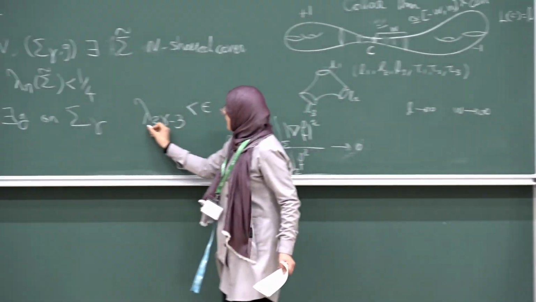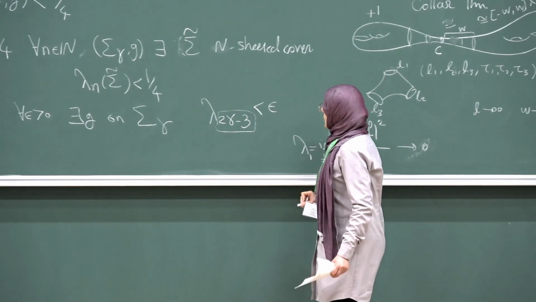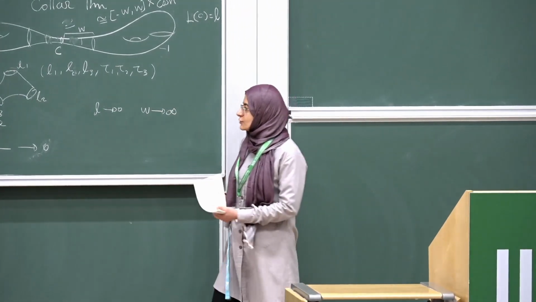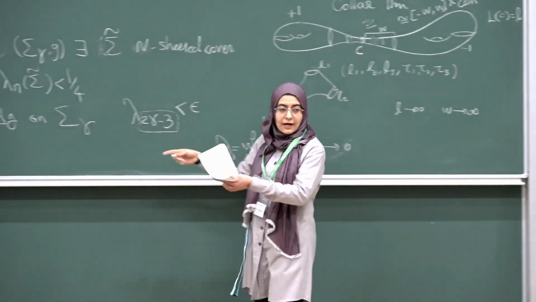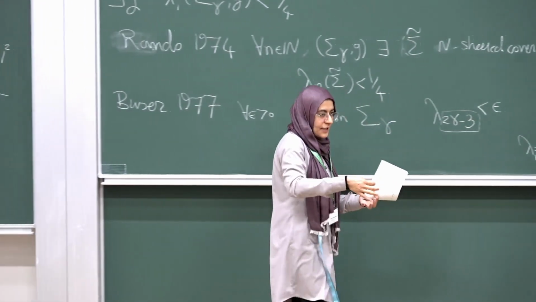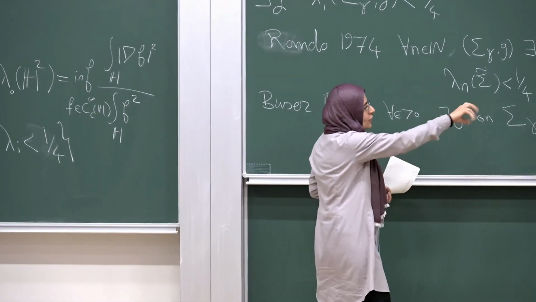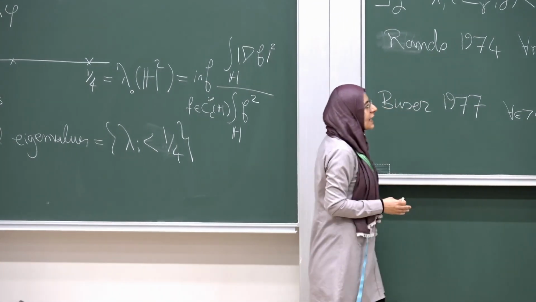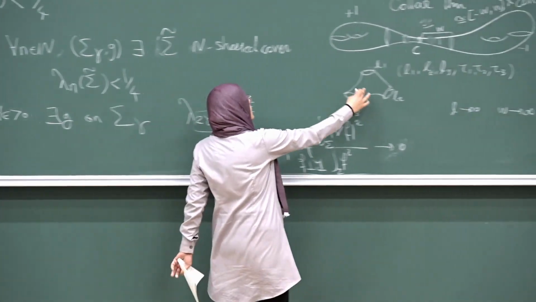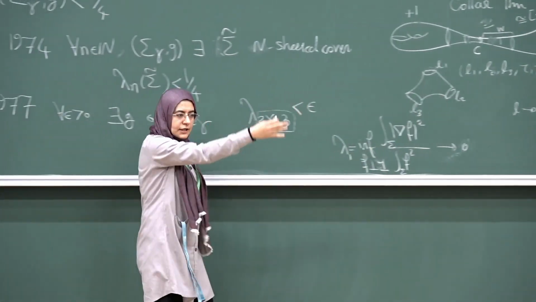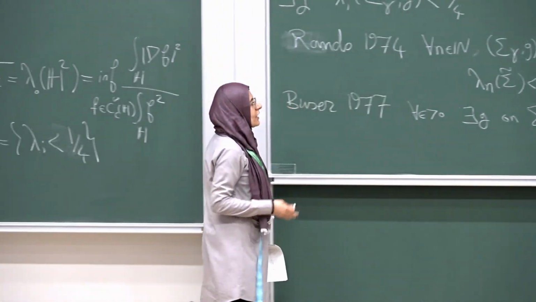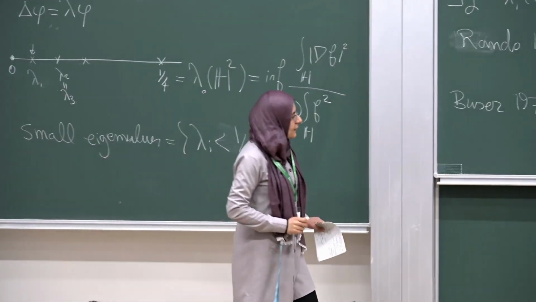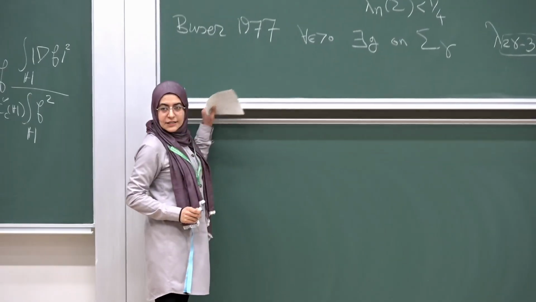What is this number? We can decompose any surface of genus gamma into at most 2 gamma minus 2 pairs of pants. So this is the restriction that we have. After that, there is no closed geodesic that we can pinch to get more. Every pair of pants has Euler characteristic minus 1, and the Euler number of our surface is 2 minus 2 gamma. So this is how many pairs of pants we get. Okay. Any questions?